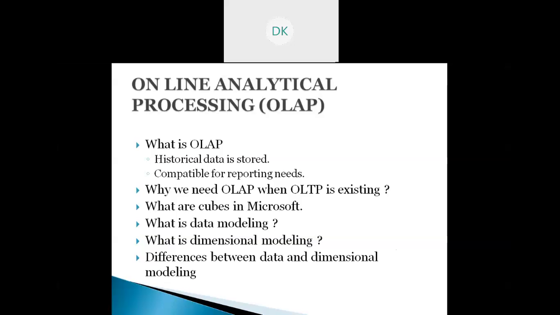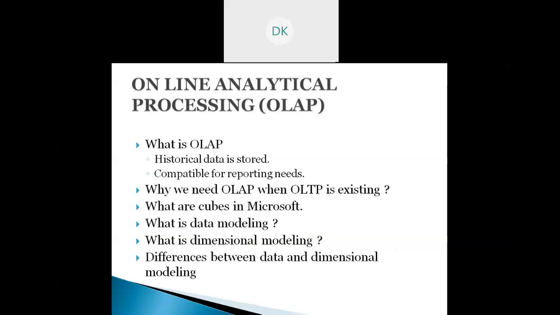I have to explain the denormalization and normalization differences as well. I already have the normalization concept in this agenda, so I'll explain it there. When you talk about OLAP, there will be cubes that come in Microsoft SQL Server SSAS. OLTP, anyway, is the databases you have. OLTP can also be real-time systems like financial systems, right? What are cubes in Microsoft, as I already told, is part of OLAP.